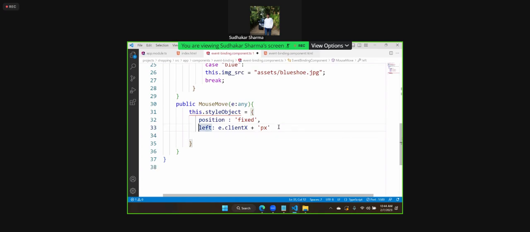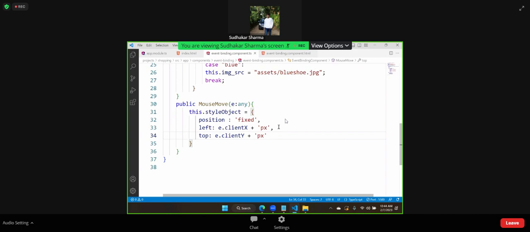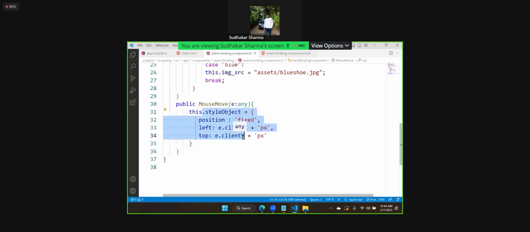And top position is e dot clientY plus px. Mouse top position must be applied to y-axis and mouse left position must be x-axis. That means when mouse is moving, we will get the position of mouse and we will apply that position to image. That means image position is set to mouse position now.